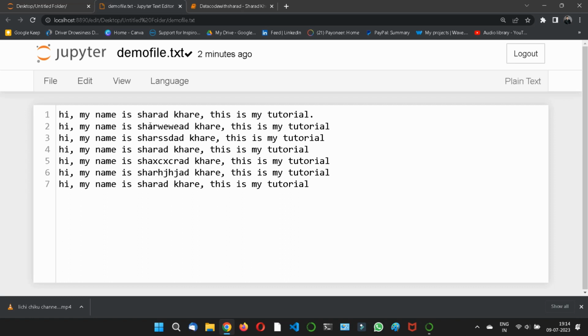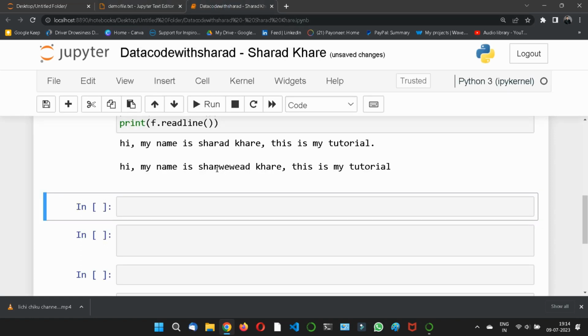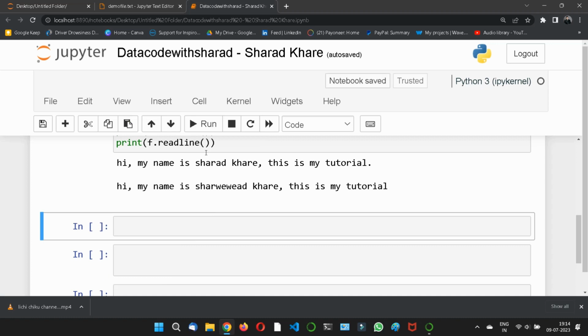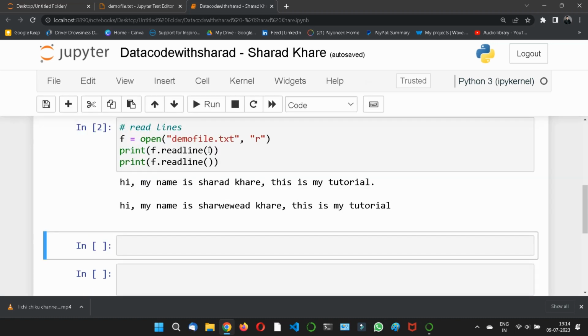First line and this is the second line. Understood? So what I mean to say is, if you print readline 1 time, then it will print only the first line. If you call readline 2 times, then you can read the first 2 lines. If 3 times, then first 3 lines.